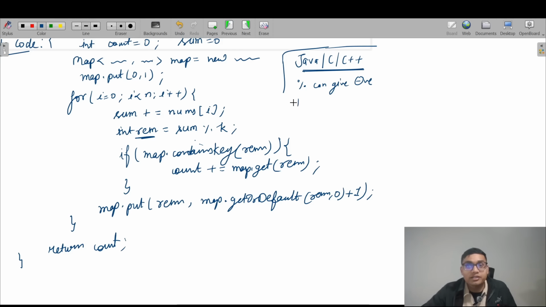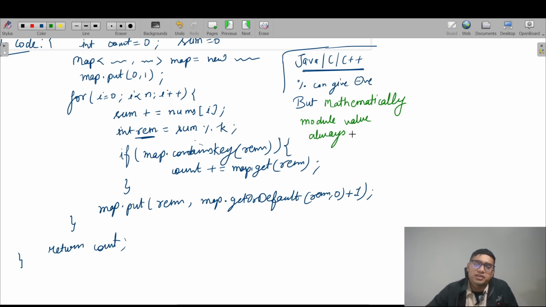But we know, let me change the color, that mathematically the remainder cannot be negative, right? Mathematically the modulo value always lies between 0 and that particular number minus 1.